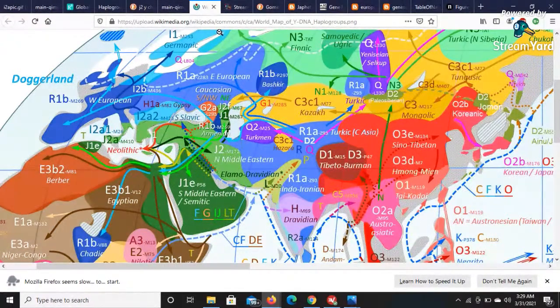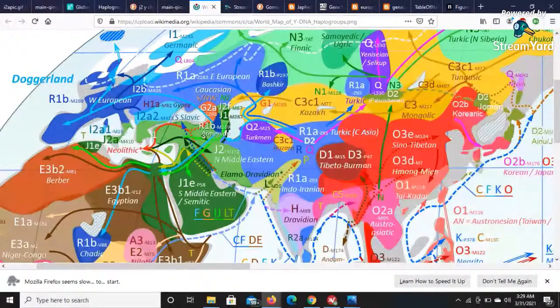Plus, you have the Y chromosome here, which is Semitic, the G, which is Semitic, Asher. Of course, Asher went all the way up in here too. The I2 is in here. The J2 is up through here as well. J2 goes all the way up through here. So that's why Europeans are more Semitic than Asian.